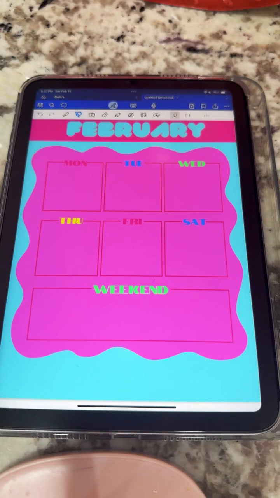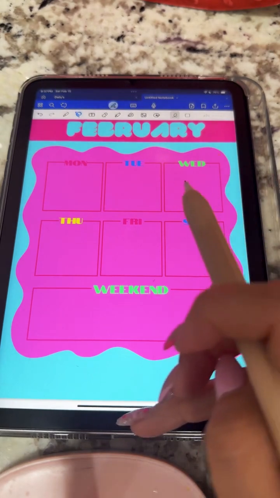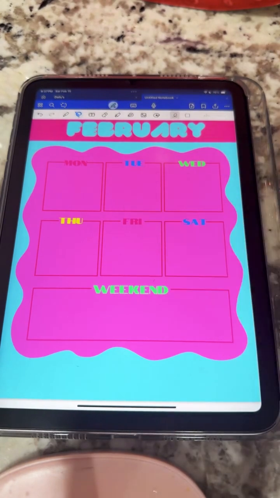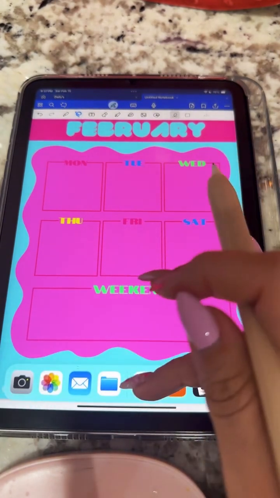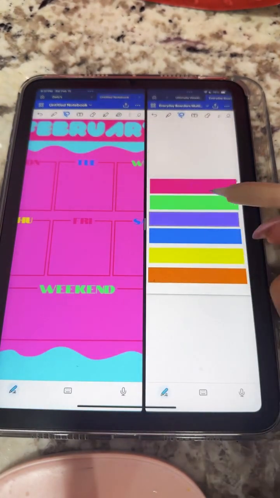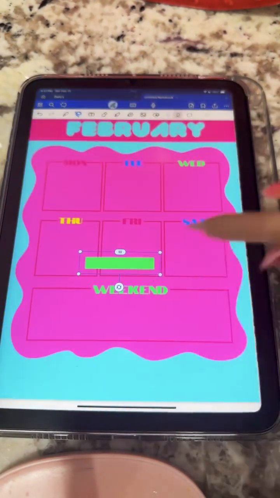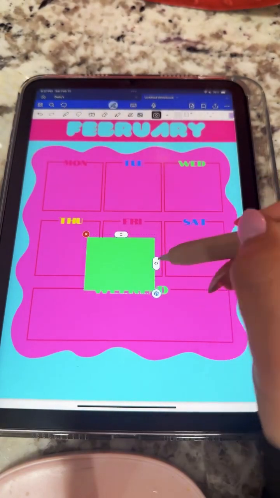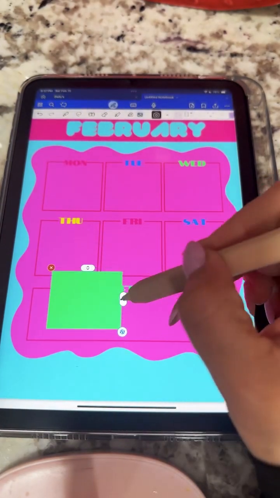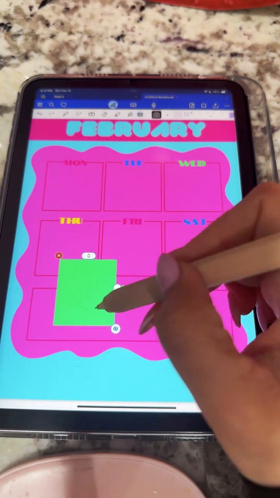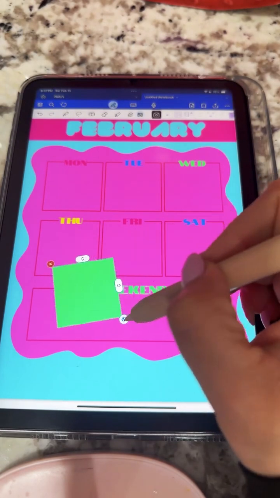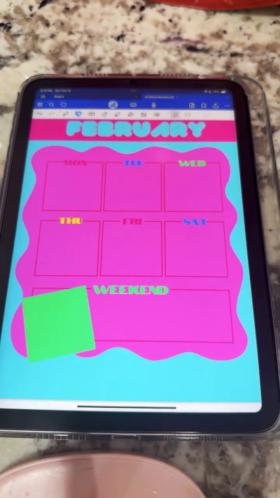The other way I use borders is, let's say I wanted a sticky note, but I really don't have any sticky notes or anything, but I really wanted just a blank spot to write. I can take, let's say this green, move it over here. And then now what I'll do is I'll turn it into a sticky note by stretching it out and kind of giving it whatever shape I want. Like that. And then now I can put that there as a sticky note.